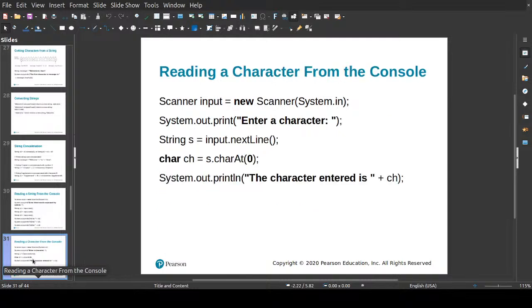All right. Well, what I have been using is next line. Next line takes everything up until you hit enter. So next line, because enter is the thing that gives you a new line on the computer. So this can force your user to interact with the enter key.